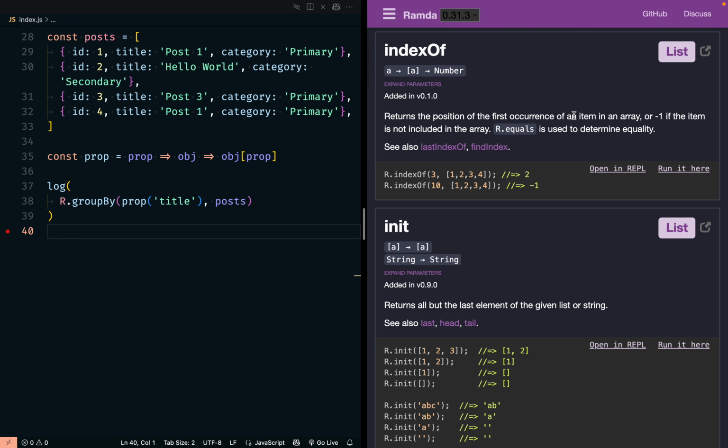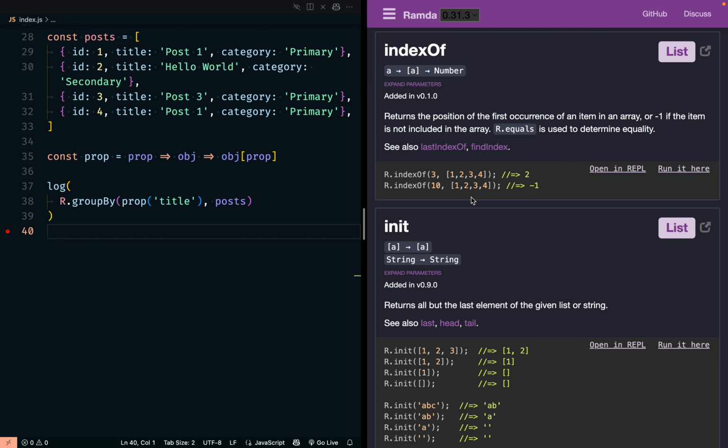Here's another one, indexOf, that we've looked at. We looked at it when we looked at findIndex. So it's another one of these array prototype methods, just Ramda's version. We want to know in the array, what is the index of 3? And we go 0, 1, 2, and that's what it is. And 10 returns -1 because it's not in the array.